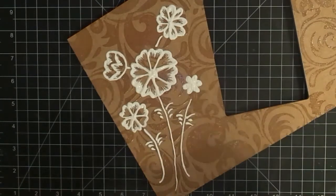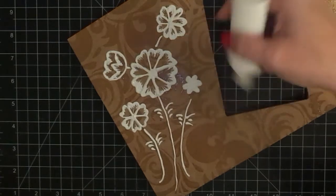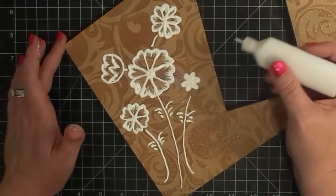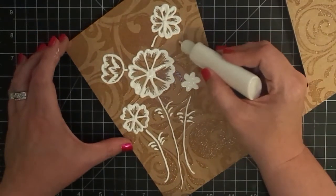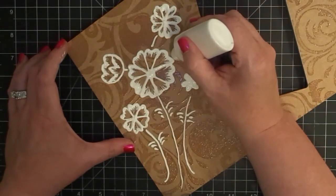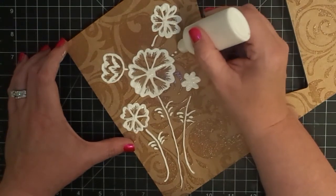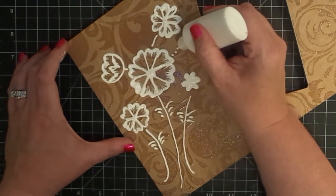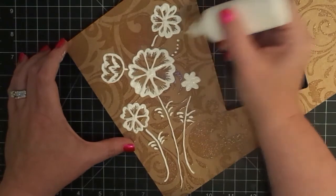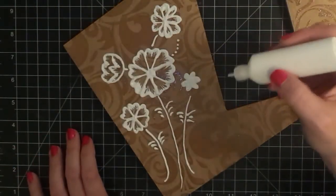Okay. And now I'm noticing on my inspiration piece there's polka dots and there's stitch lines. I'm going to do some of that too. And what I'm going to do is actually use these pieces to help me. Do you see how I have this piece that's stamped and it swirls out? I'm going to use that to help me with some dots. So I got a good curve because I followed that curve. Isn't that cool? Cheat when you can, right?